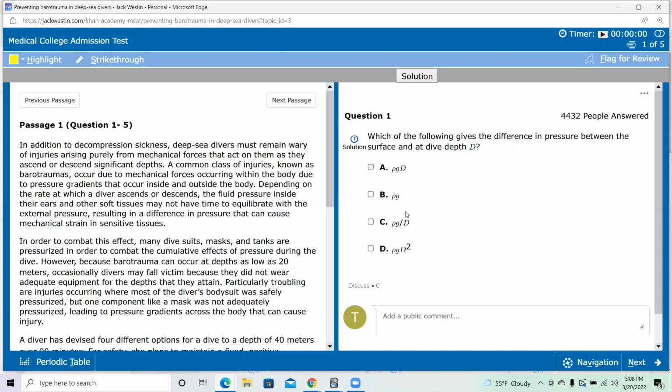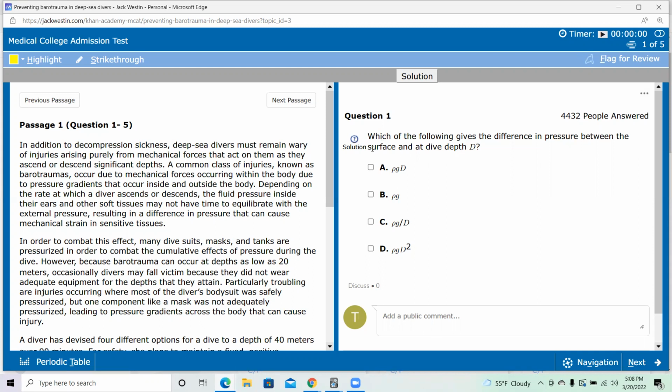What stands out to you about these answer choices? Like a simple thing, what stands out to you? They all have PG and everything else is different. Exactly. Maria says similar variables. I'm sure you guys are referring to the same thing. They all have PG, right? That means we don't have to waste time thinking about PG. All we're evaluating here is the impact of D on this equation, right?